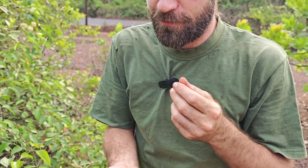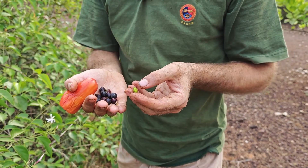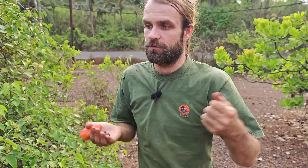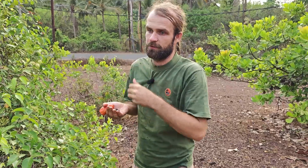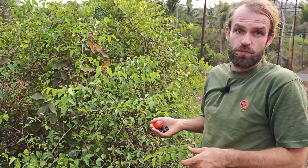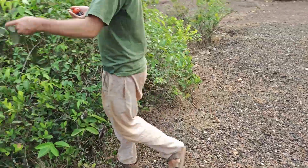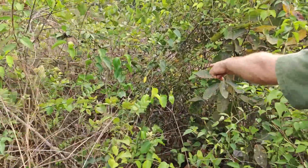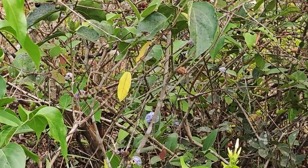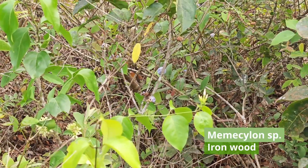Inside the green bit there is a seed pod, and if you crack that seed pod open there's a small soft section inside — that is the chironji nut, which is now one of these really well-spoken-about superfoods. There's one more plant here: if you look in there you can see those really beautiful blue flowers — those are some species of Memecylon, which I think is also endemic to this area.